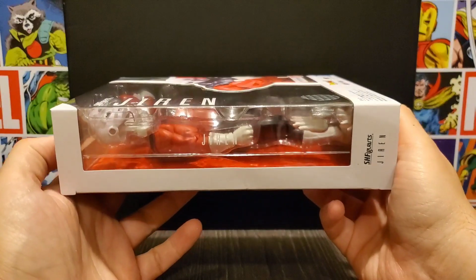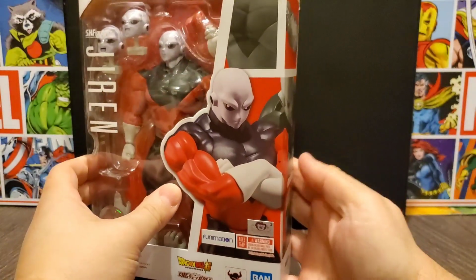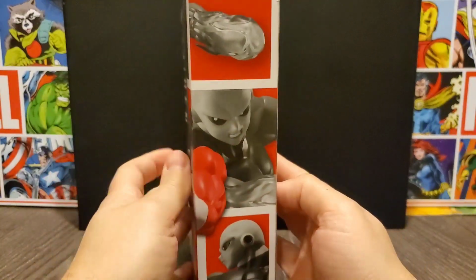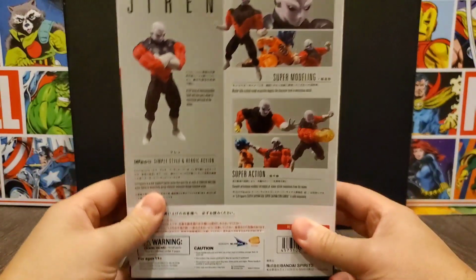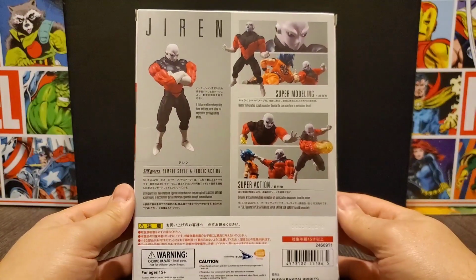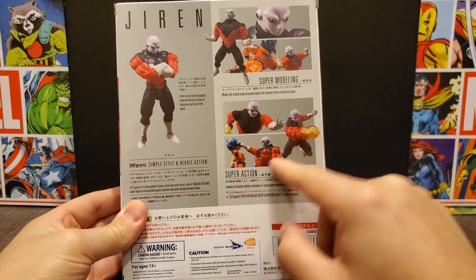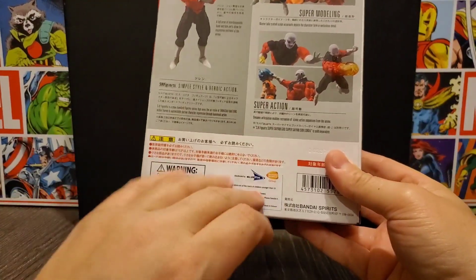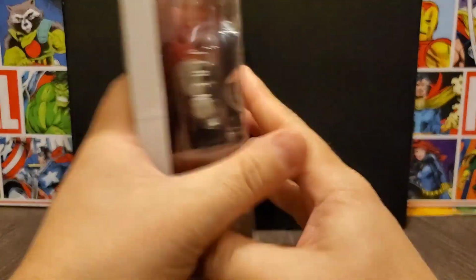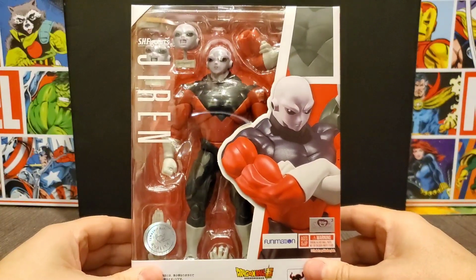On the side here, we see the name Jiren again. And it has SH Figuarts. And then on the opposite side, it just kind of pans through. And we got a couple different poses for Jiren and his fist effect. Lastly, on the back, we do have all the different stuff for Jiren, showing him fight Goku and beating him up and all this cool stuff. Then we have one more sticker, a warning from Bluefin and Bandai. Now, let's go ahead and take this guy out of the box and check him out.